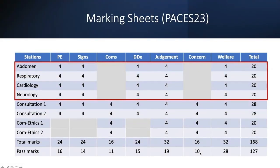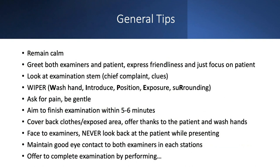You can see that generally we need to aim for almost perfect marks in all the components in order to pass the exam. This I will not go through again. So the general tip is that we should really remain calm and tell ourselves that we are here to pass the exam. Before we do anything, when the bell rings or when the time starts, we should greet both examiners as well as the patient, and try to express our friendliness to them. But having said that, we focus ourselves on the patient.